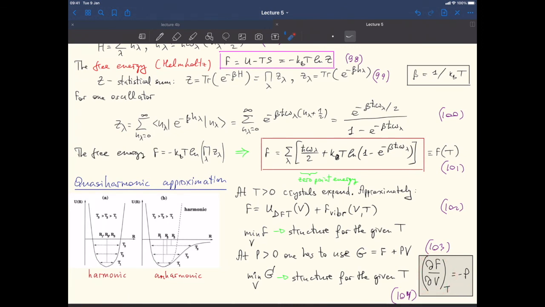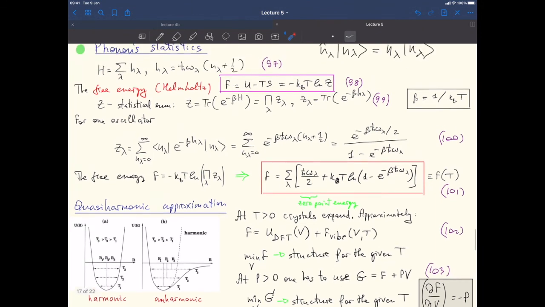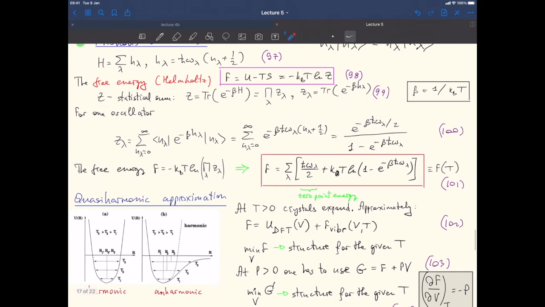So if in the previous case of the NVT ensemble, constant volume, we determined the minimum of the free energy with respect to the volume, here on the right hand side we had zero. Now we simply have minus pressure. So this theory, as you can see, allows us to study thermodynamics of crystals to determine the equation of state, either in NVT or NPT ensembles.